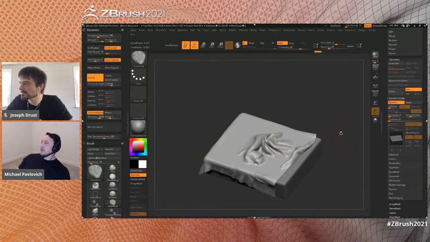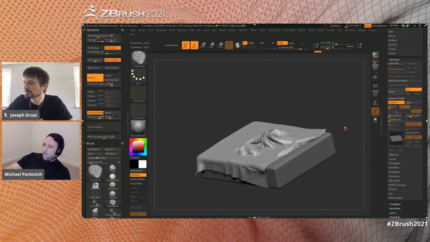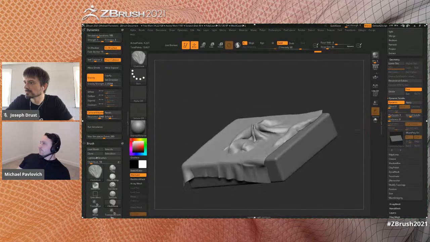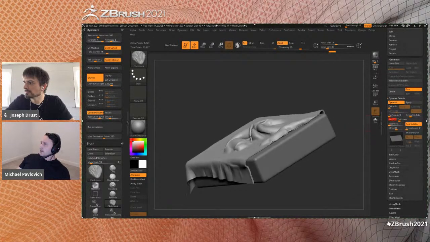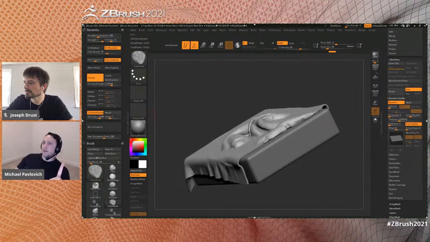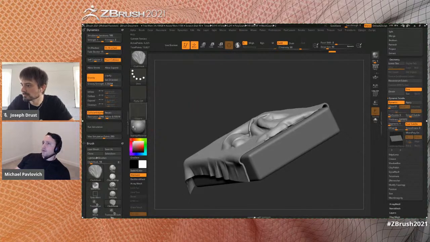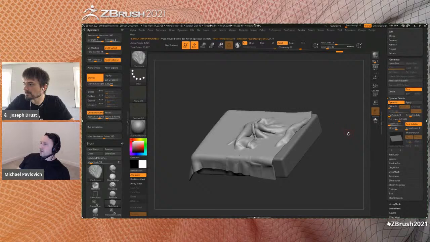So now we need to start thinking about, okay, how do we actually inflate this thing to give ourselves that comforter look using simple ZBrush methodology combined with the new dynamic stuff we have. How we're going to do that is we can go over here to dynamic and give ourselves some thickness, and this is going to add that thickness. Another thing I saw mentioned was, can you change that collision distance? Yes. Over here underneath inflate, you just drop that number down. And then when we run the simulation, it'll get even closer to that collision surface. So that's how you do that.